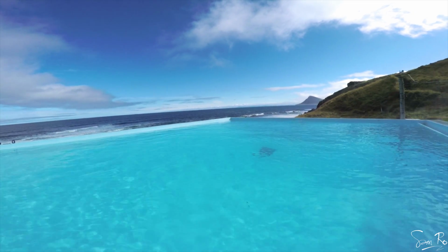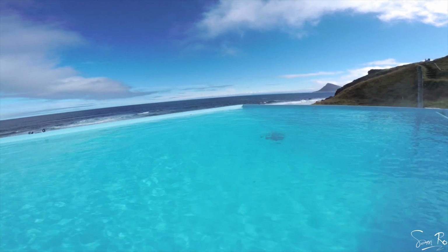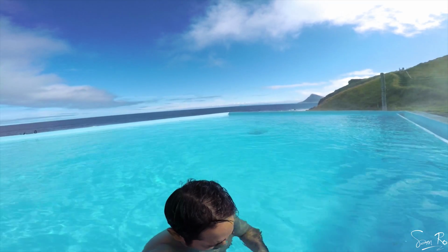Wow, this is better. Like the temperature here is better. Yep. This is where I am right now. Unbelievable, dudes. Woo! What an experience, man. Being alone here, surrounded by the mountains, being in a hot pool. There's the Atlantic Ocean behind me. Huge waves. I'm pretty high right now just by experiencing all of this.